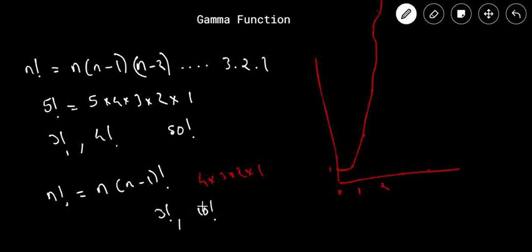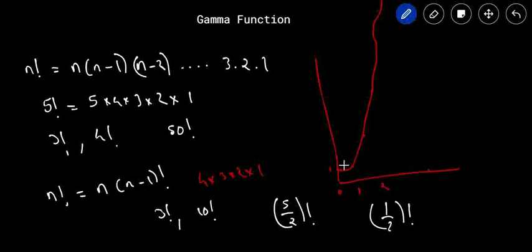All right, and if I wish to find 3 factorial or even 10 factorial, I can't directly find it using this factorial function. Suppose I wish to find 5 by 2 factorial or even 1 by 2 factorial, how can I find that? So we just need a generalized expression for that. From this factorial function, we generalize it into the gamma function. That means the gamma function is a generalized factorial function.